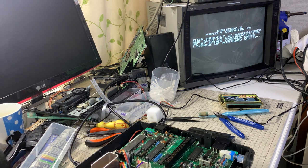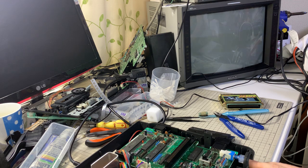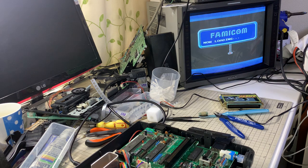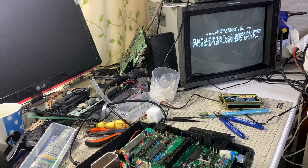Okay, there we go. Nintendo writing has come up. So I'm basically there. What I want to do now is count to 7 or 8, from the power on, 7 or 8 seconds till that white writing comes down. 1, 2, 3, 4, 5, 6, 7, 8. Okay, so that's 8 seconds.